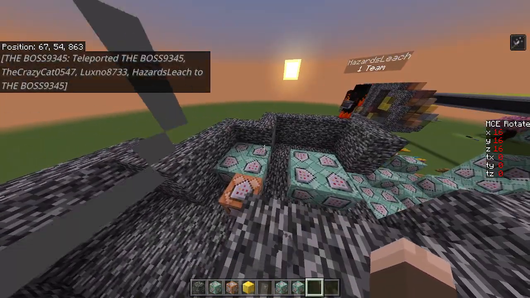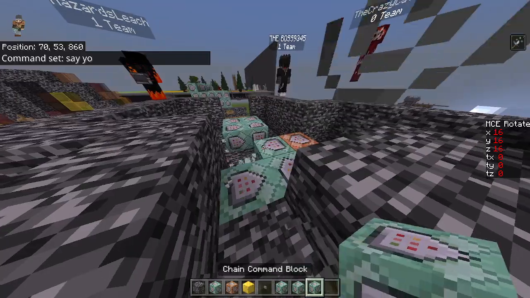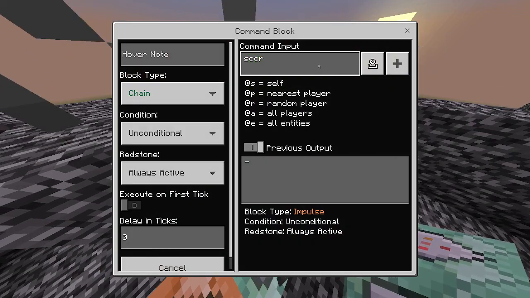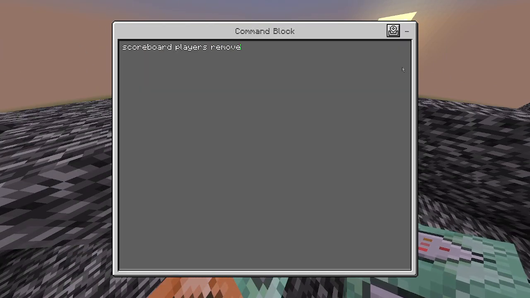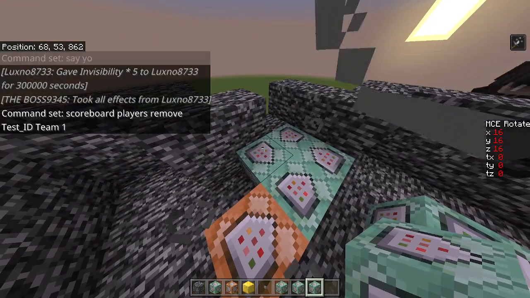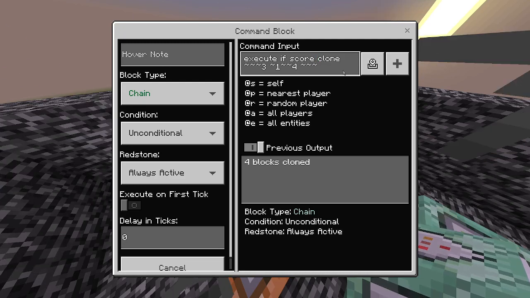So first, let us use the team scoreboard objective for this example. And we are going to keep the say yo. This is incorrect. There we go. The say yo is built incorrectly both ways. There we go. And I'm going to say scoreboard players remove, not player. It's important that you get players plural. It's kind of basic stuff. Probably don't need to talk about that. Players remove, let's say test ID of the team objective 1. Alright. And then right here, we're going to turn this final clone command into a conditional by going execute if score of, what was it?